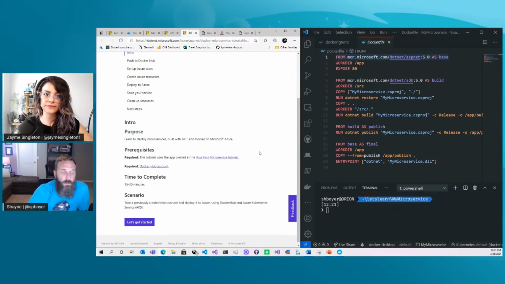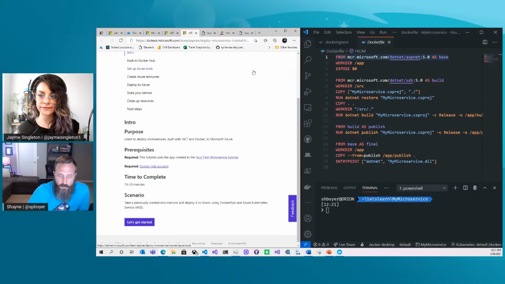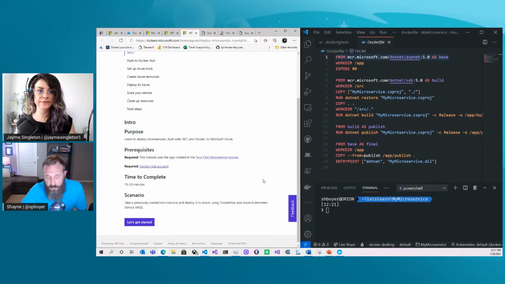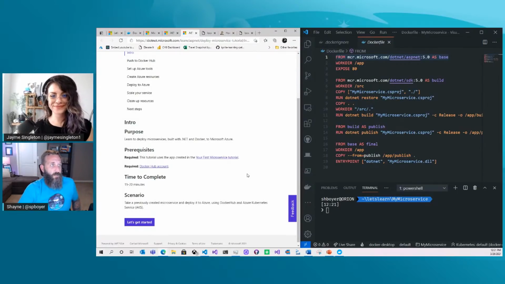Now, Docker Hub is an image or container repository, much like GitHub is a repository for your code. We also have Azure Container Registry, which is the same thing, but can also be private. Just like your code repositories, there are public and private resources there. We're using Docker Hub in this instance because it's free, and we can just continue to move on without me putting down a credit card somewhere.